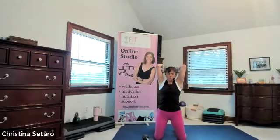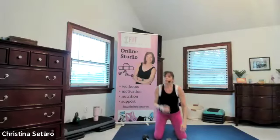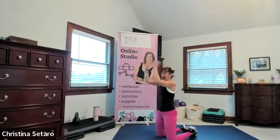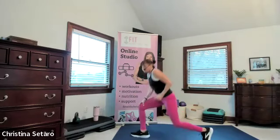I'm going a little slower this round. Because I want to hit all my points, and I don't want to lean back. Squeeze that core like I'm punching you in the stomach. One more. Use those triceps. Good job. Use your triceps, not your hands. If your weight's too heavy, I know it sounds crazy, but I see it a lot. When you use your hands and they go like that, you're not using your tricep. All right.